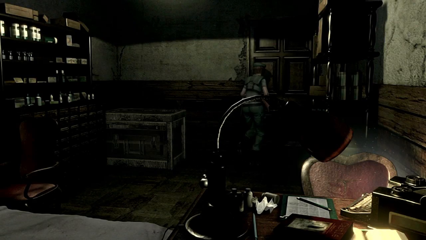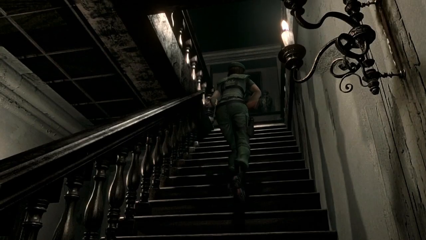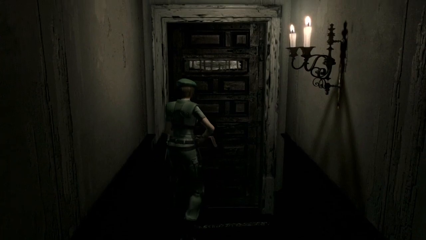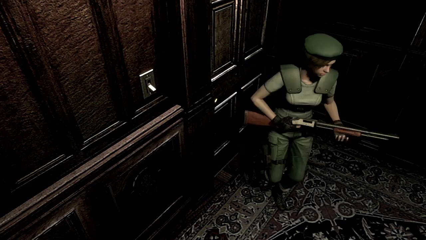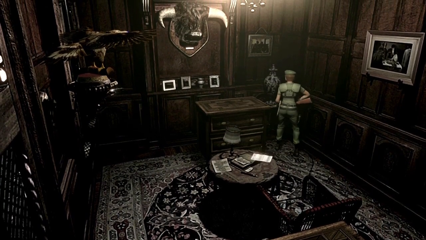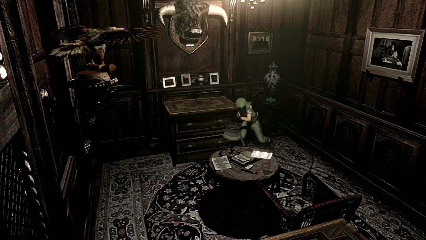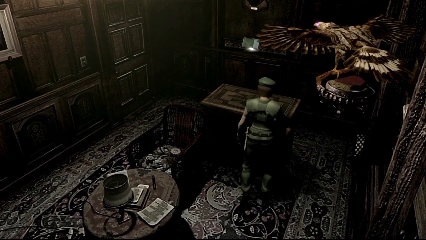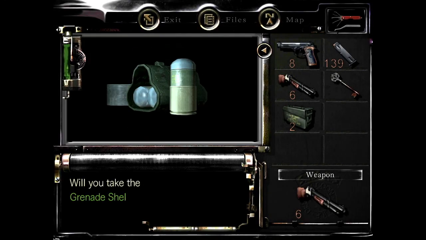Let's put this up. We'll put that up. We'll go upstairs. We'll go to that room. I think we unlock this. I think that leads to that room where our first Crimson Head woke up. Oh, snap. I'll take these grenade shells.